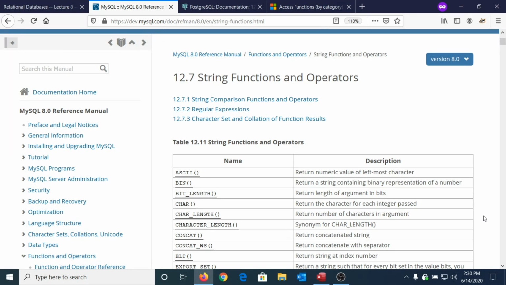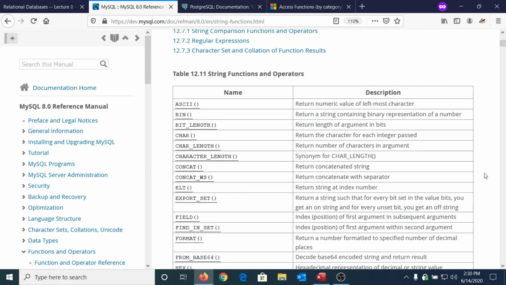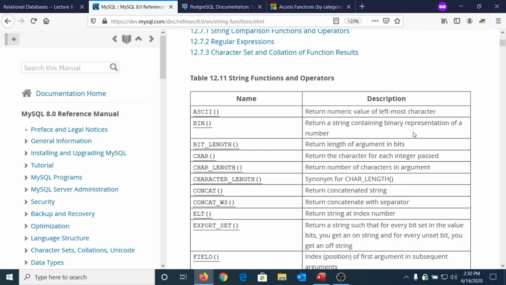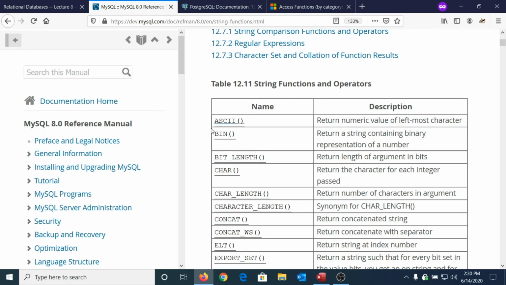Anyhow, when you hear string, they're talking about text, anything you could type, and it could include numbers or whatever. So here's MySQL. Maybe zoom in a little more here. They got stuff dealing with ASCII, and so on.